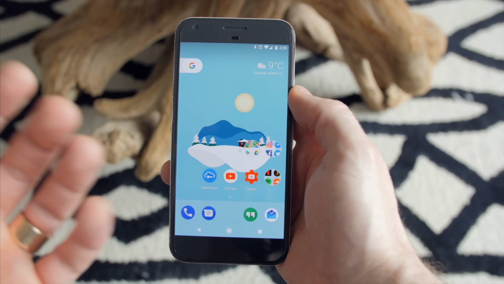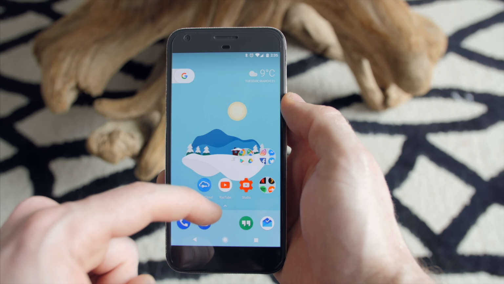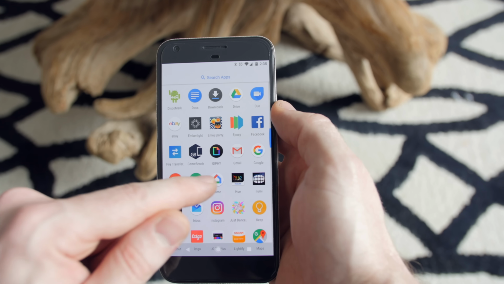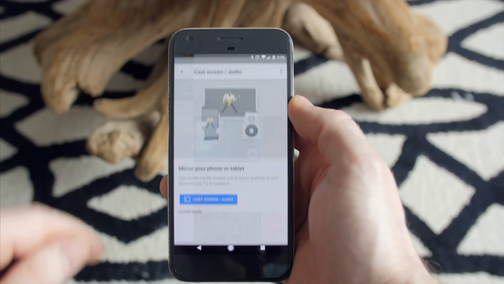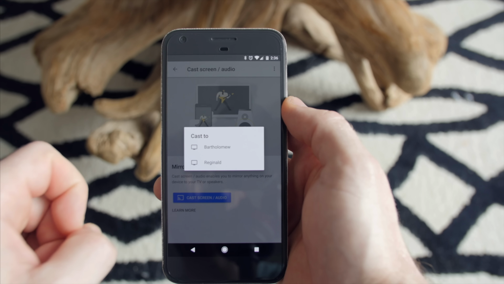All right, so for those of you that aren't aware on how to mirror cast your phone's display to your television screen, if you have your Chromecast app installed, just jump into your app tray and scroll on down to the Home application, as they conveniently renamed it. Jump into Home, wait for that to launch, hit the tab, and click on the Cast Screen/Audio button. I don't name my Chromecast, my wife does.